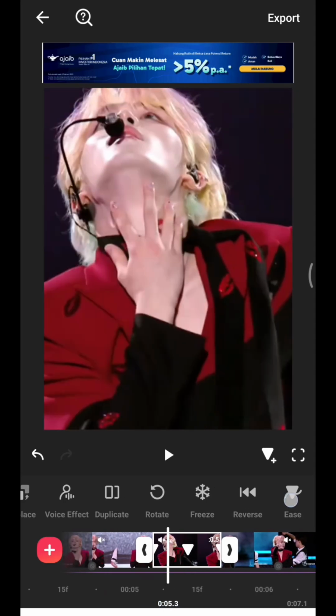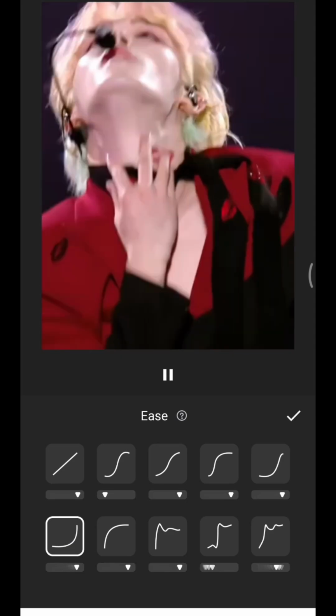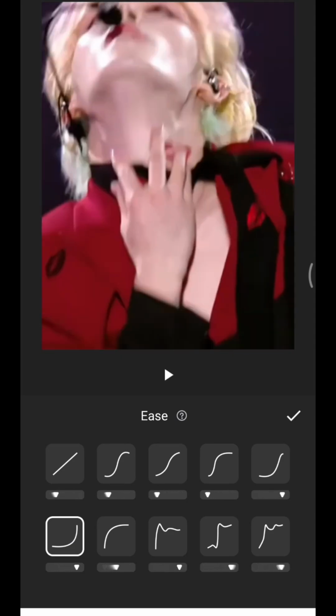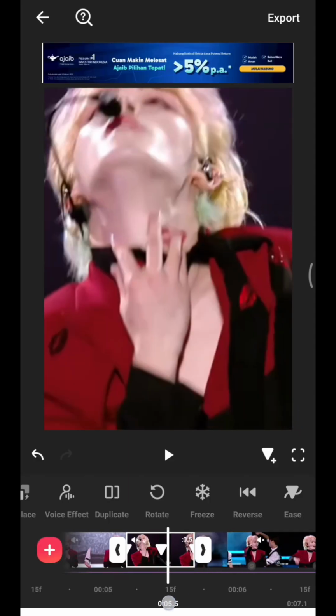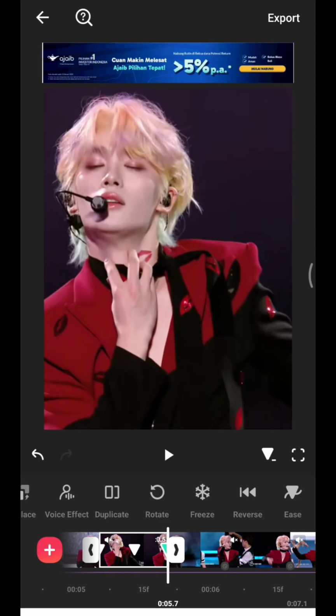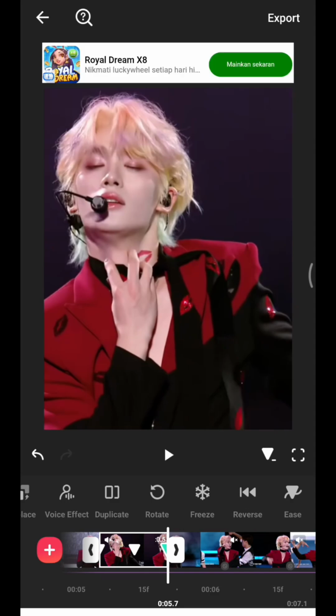And then don't forget to add the ease like this. And then for clips 6 to 8, we will repeat a similar process to clips 2 to 4.